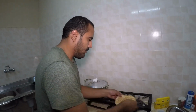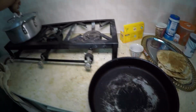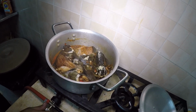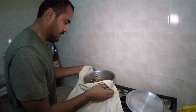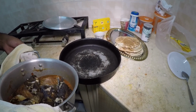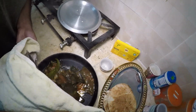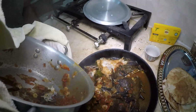Okay guys, I'm just finishing warming up the bread. And check this out. Oh my God. We are more than ready. Gonna turn it off. We can't find something to carry this, so I'm just using this old towel right here. And we also can't find something to put it in, so we found this frying pan. I'm gonna add all this fish in here. We washed it really well. Oh my God. Oh man, look at that.